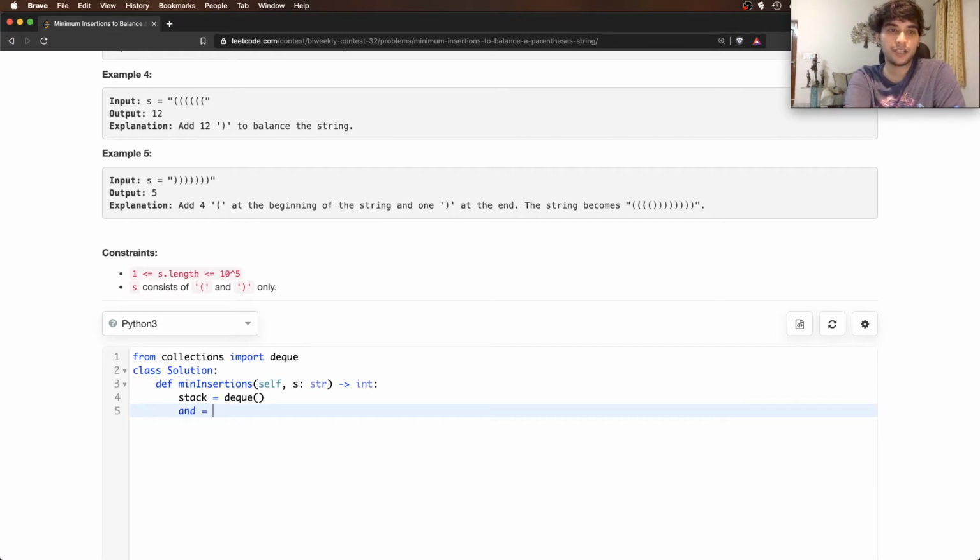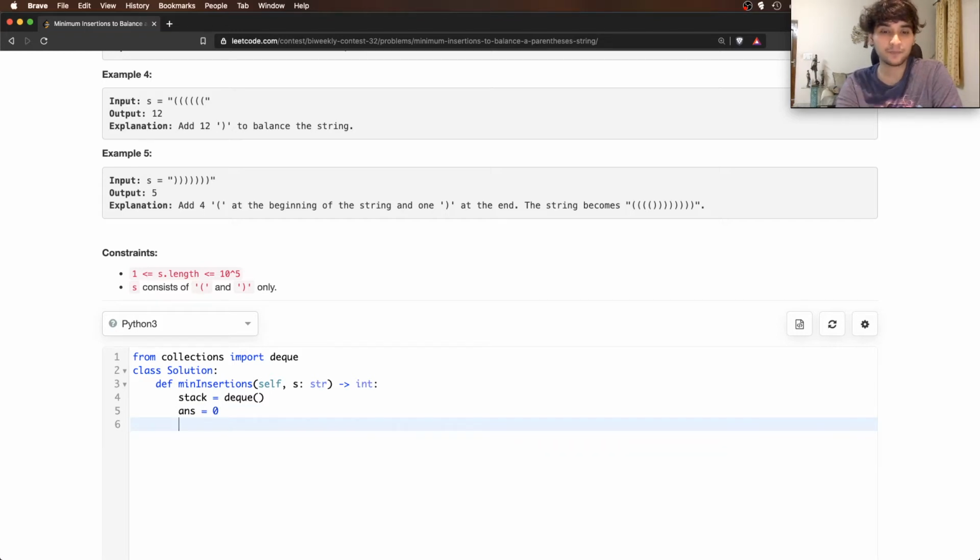So we're going to initialize our answer to 0, and we're just going to keep incrementing this whenever we encounter any unbalanced part of the string. Anywhere we get that, we're just going to keep increasing this to fix the string. We're not actually going to fix the string, because there are going to be multiple ways of doing it, but the number of changes is what we're going to calculate, and that should be enough.